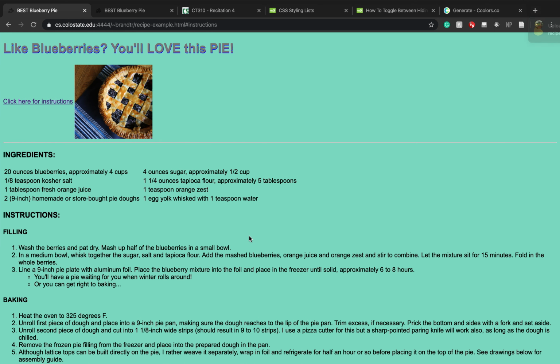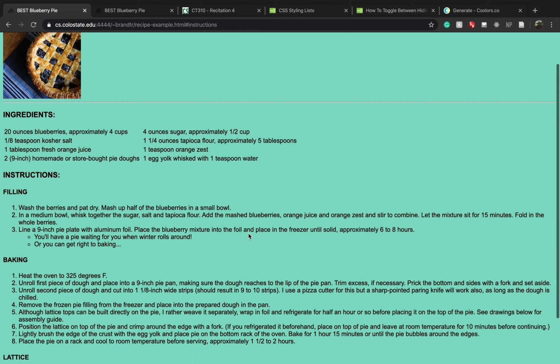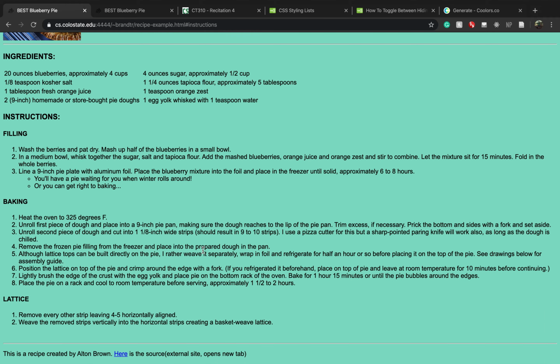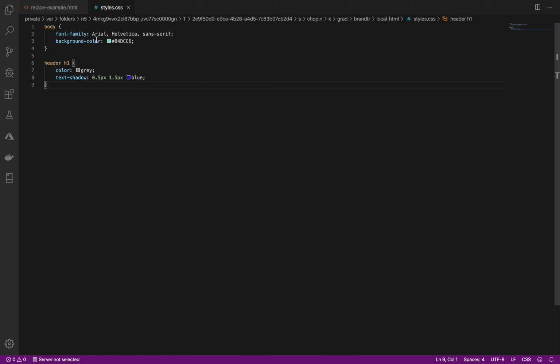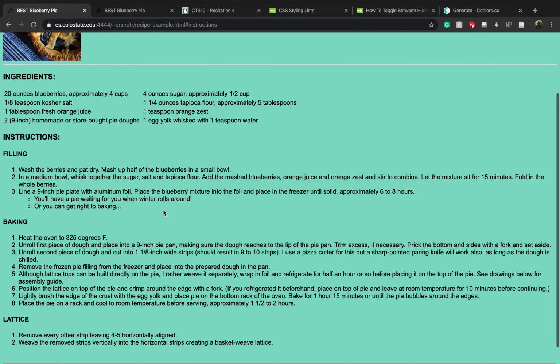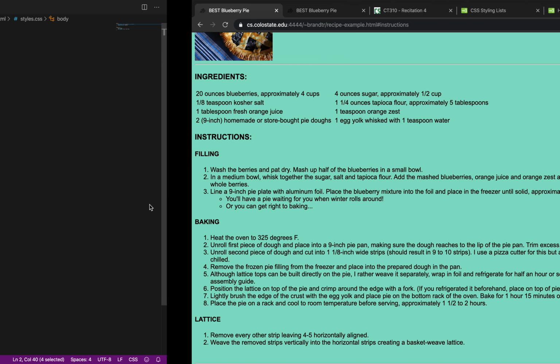Cool. So there's really not much else to say. I just kind of wanted to give you basic CSS properties, that you can color text, font is important. I think I explained that with fonts, this might have been in an earlier video, but with fonts, they appear in the order that you list them. So the reason you do three of them is because if the browser doesn't have Arial, then it's going to try to use Helvetica. And if it doesn't have Helvetica, then it's going to try to use sans serif. And so that way you can specify several fonts, and then you have backup options.